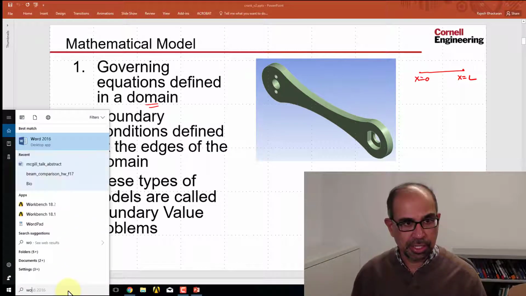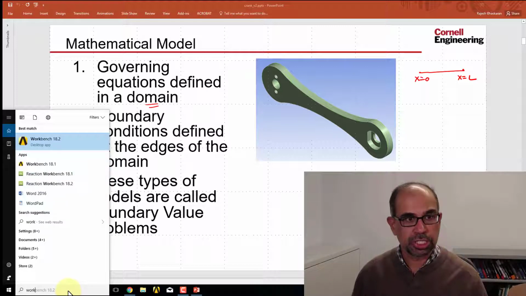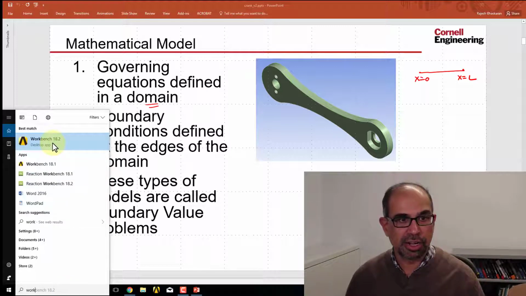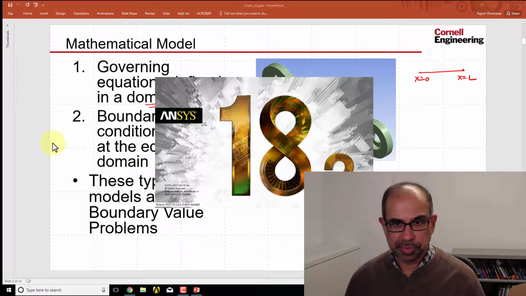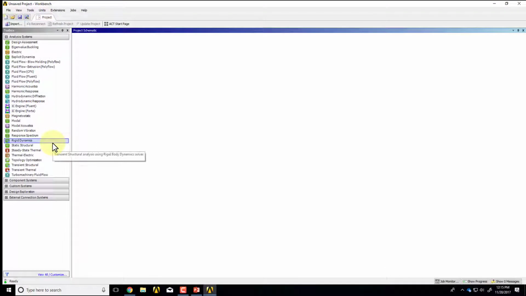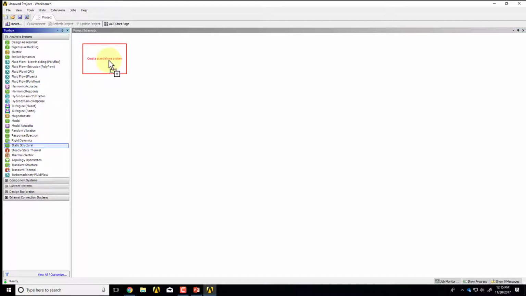So I'll come in here and search for Workbench and start Workbench 18.2. And after the Workbench interface comes up, under Analysis Systems, highlight Static Structural and drag it into the project page.